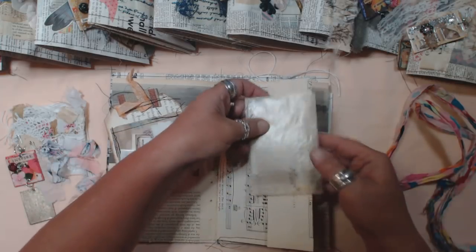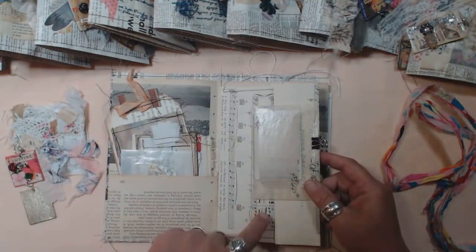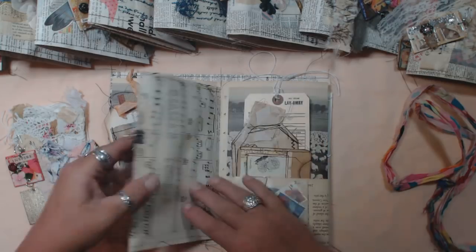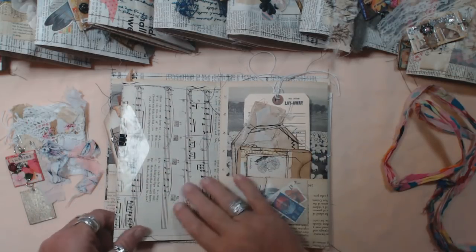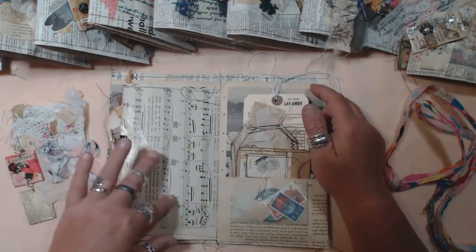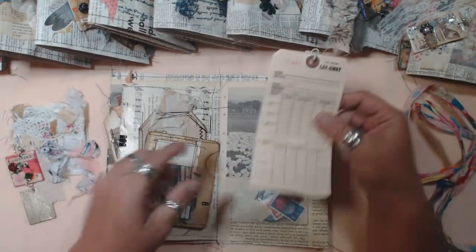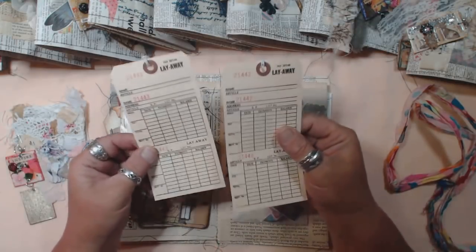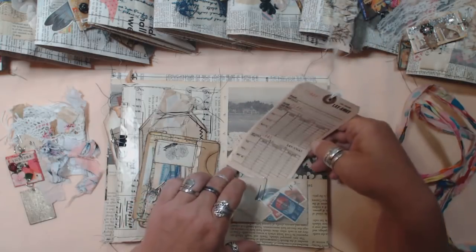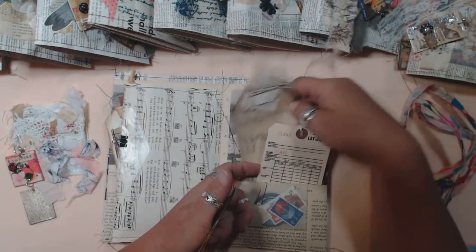Okay, so that is the center envelope, and it's made out of a double layer of sheet music, not glued together. So it's 2 pages of sheet music, not glued together, but just stitched up the sides. So you could take that apart and you could use this book paper for something too. Okay, and then in the back of the pocket, or the second page of pockets, I added a couple of layaway tags. And then another tag that's finished and collaged.